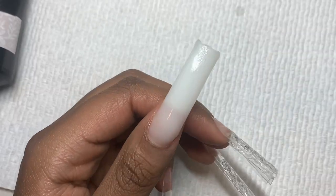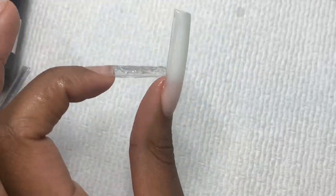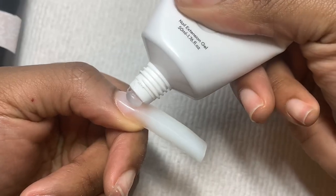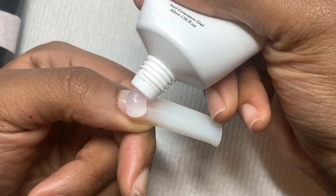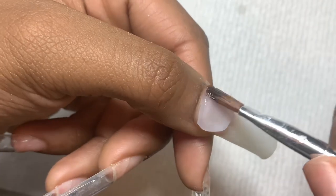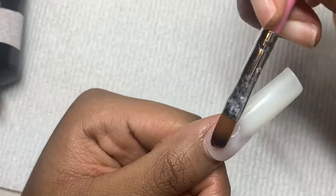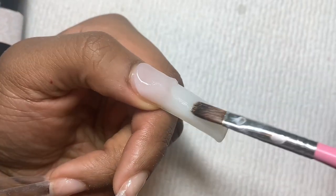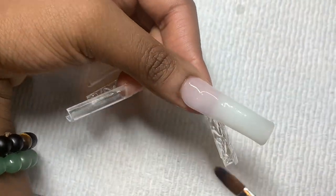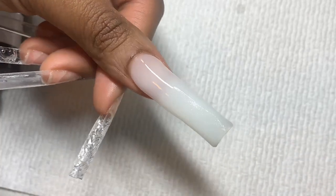Thinking of adding clear polygel to this because I tried to make this thin so that it was translucent looking. So I'm gonna add some clear polygel to build an apex. I feel like the clear made it look better.